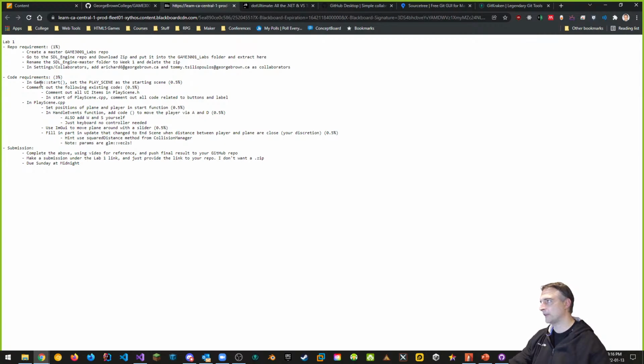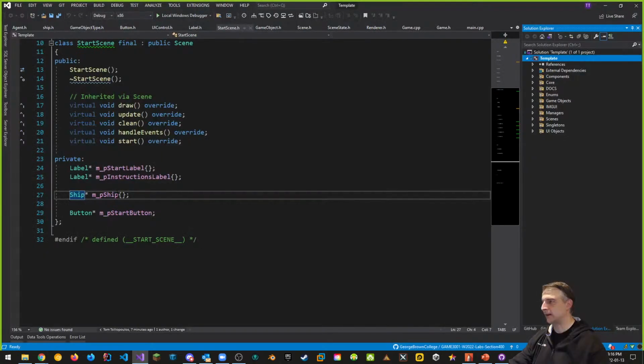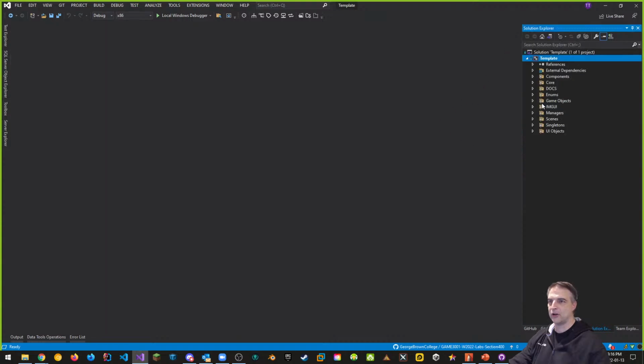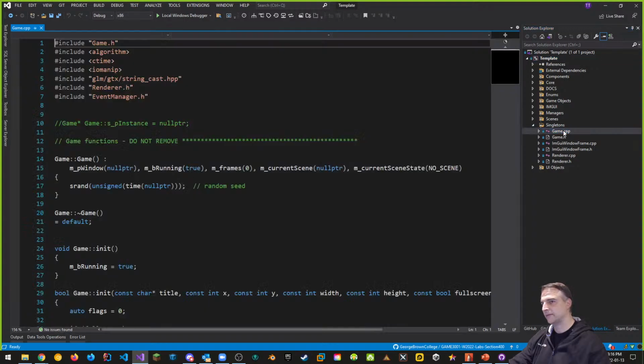Let's see how I can do that. That means go to the game folder, the game class, and go to the start method. Let's do that. I'm going to close all these tabs down for now, and go into Singleton's game.cpp.